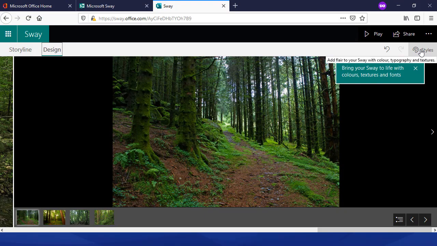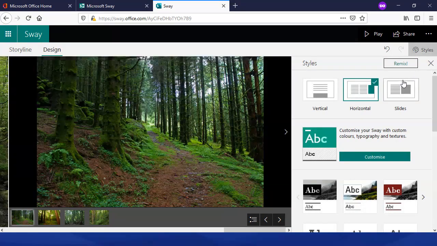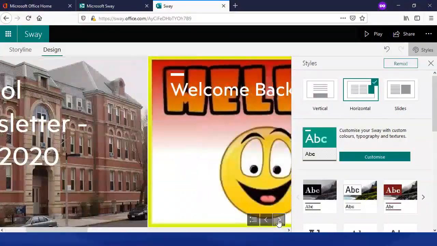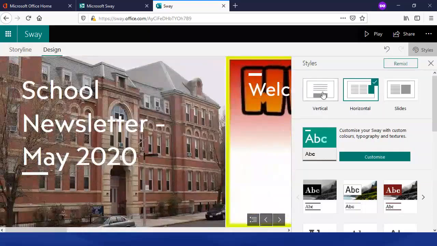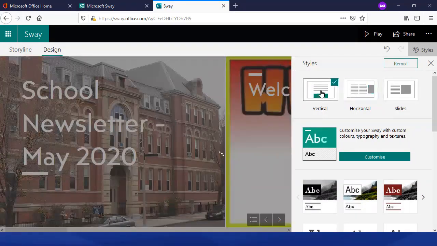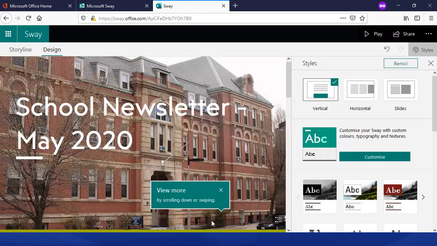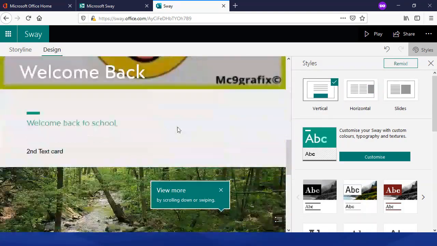And then I can click on styles. So I can go through this way and it shows me what it looks like. Straight away, I can change it to vertical if I wanted to. So rather than being left and right, it's up and down.